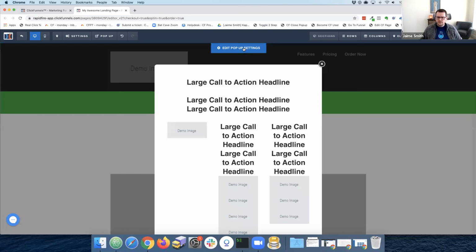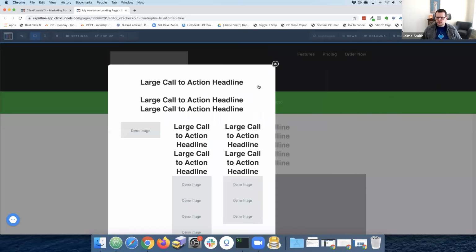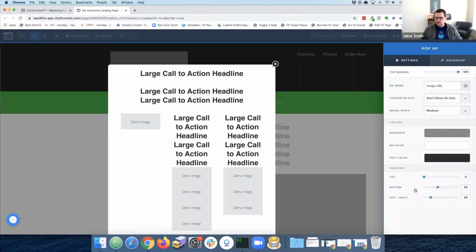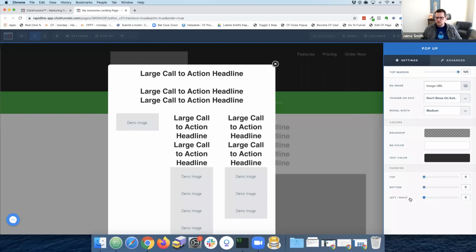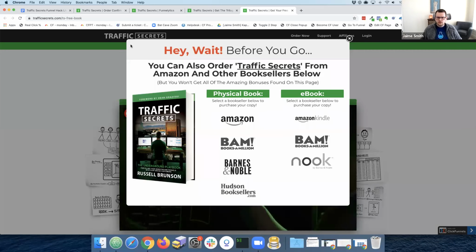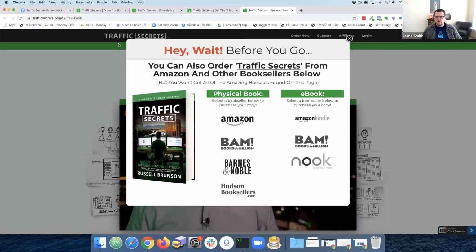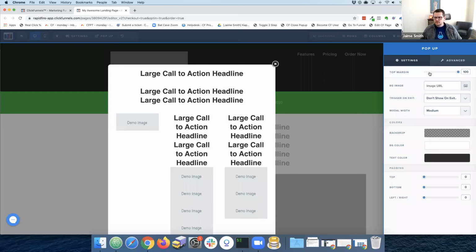So one thing we can see is we've got a bunch of extra padding and stuff at the top and the bottom on this. We've got some left and right that we don't necessarily want to have here. So we can see that this row up the top, there's no extra padding that's bumping that row down on the actual pop-up itself. You see this pop-up might actually be a little bit wider.